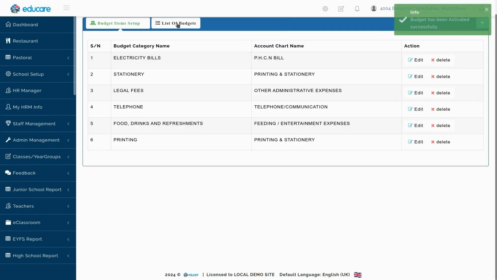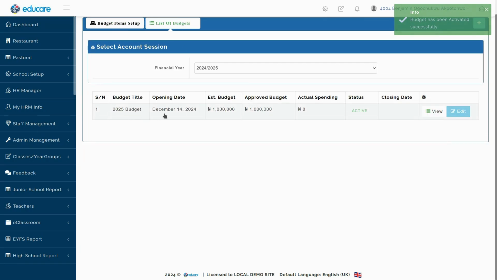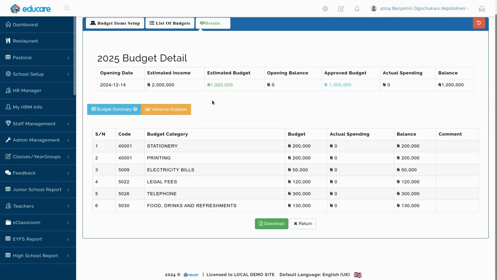Already the list of budgets has its own analysis, which is also a report schematics. So we can see the budget summary report, which shows you the total that has been budgeted and the actual spending. At the initial instance, you can see that both the budgeted amount and the balance are basically the same thing.